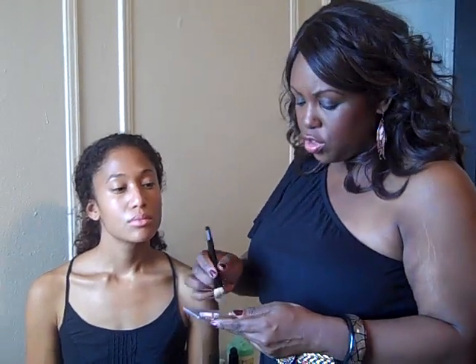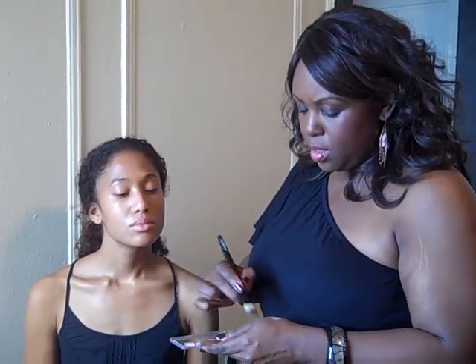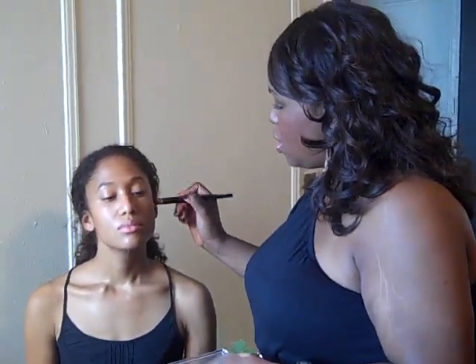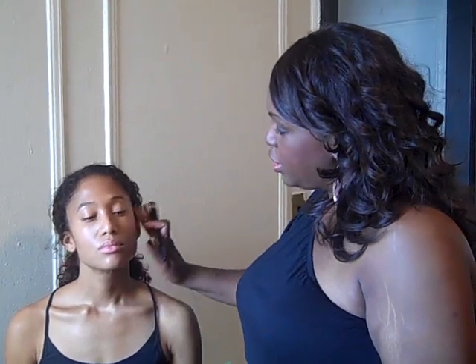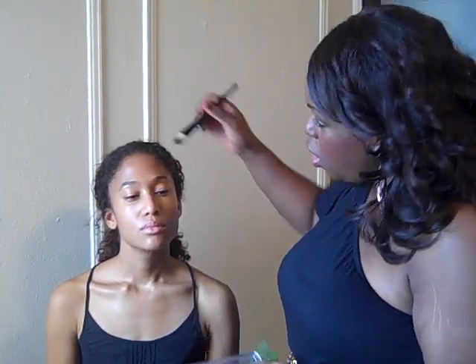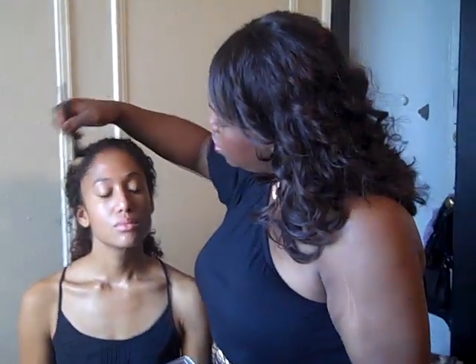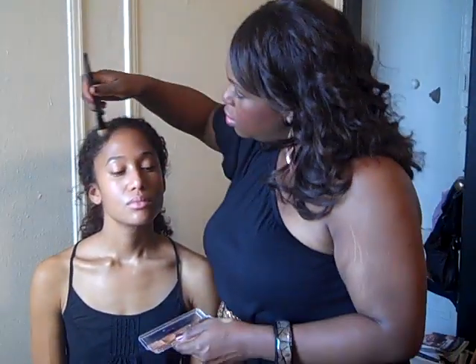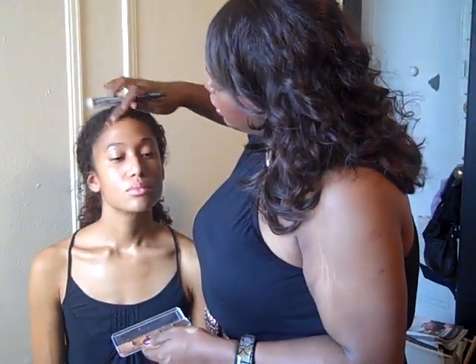So we're going to do the contour shades first. You should keep within two to three shades of your skin tone. You don't want it to look too dark because then it will look like a muddy mess on your face. I find it's much easier, softer, and more natural looking to do the contour in your foundation — whether it's a liquid or cream foundation. I'm sitting around the hairline, and then you just blend it in.